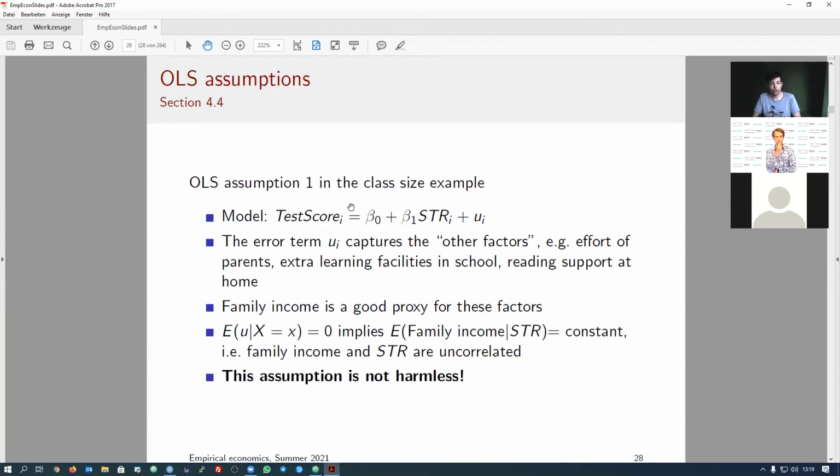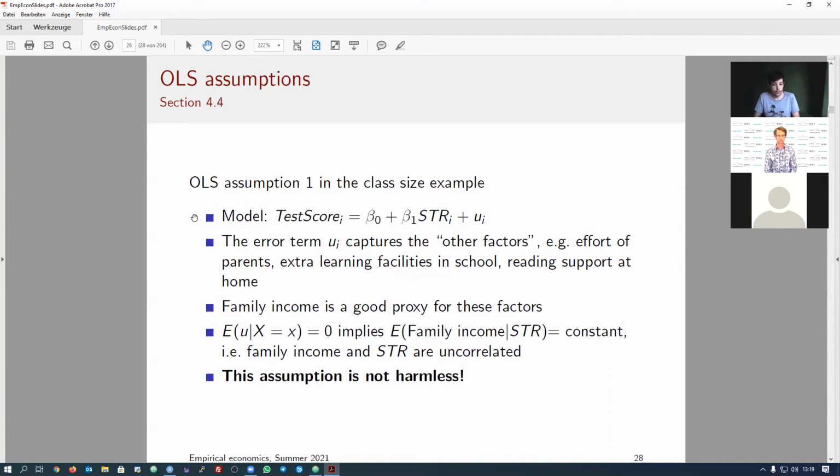But this is actually the crucial assumption that founds what we are doing in this whole term here. We need to make sure, not from a technical point of view, because we cannot really test that very well, but from a point of view that we need to think about the design of our model. We need to think about the context that we apply it in. We need to make sure somehow that this assumption is fulfilled in order to obtain valid regression results.